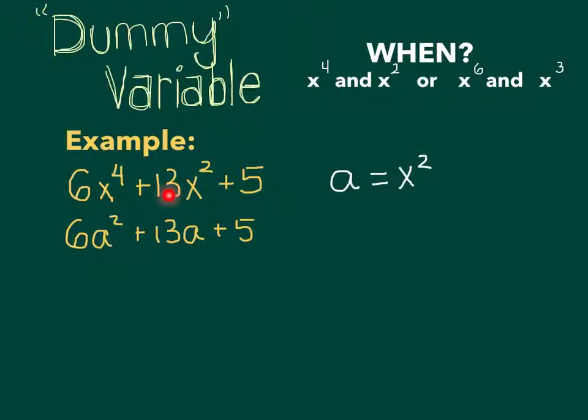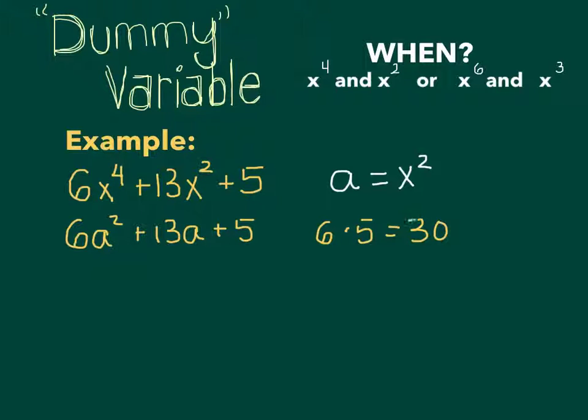Now notice here that our leading coefficient is not 1. So I have to remember that I have to start by multiplying the first coefficient with that constant term. Now we normally call the first coefficient a, but I want to be really careful. It's not this a. We have another a floating around, so I'm just going to say the first with the last. So we have 6 times 5, and that's going to give us 30.